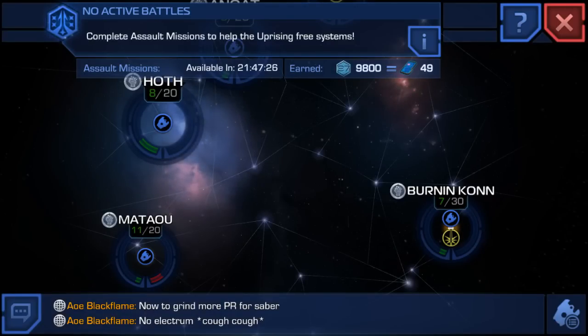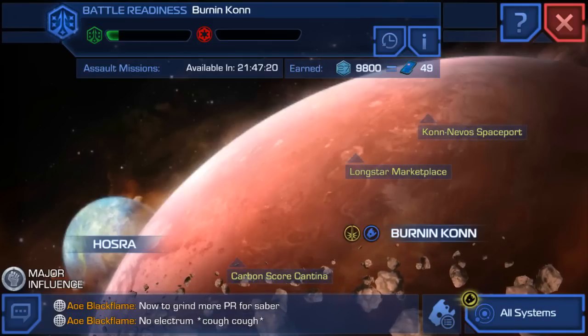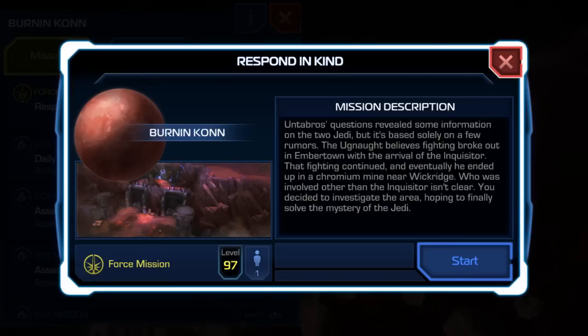Since I'm Burning Khan, I think I read the mission description last time, but we'll read it again because I'm awesome like that. Force mission. I'm level 98, and this force mission is level 97. Mission description: Antipro's questions revealed some information on the two Jedi, but it's based solely on a few rumors. The Ugnaught believed fighting broke out in Embertown with the arrival of the Inquisitor. That fighting continued, and eventually he ended up in a chromium mine near Wickridge. Who was involved other than the Inquisitor isn't clear. He decided to investigate the area, hoping to finally solve the mystery of the Jedi.